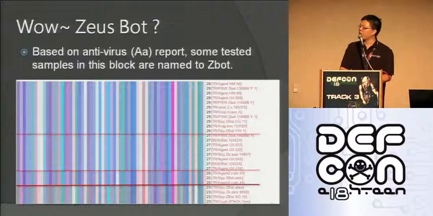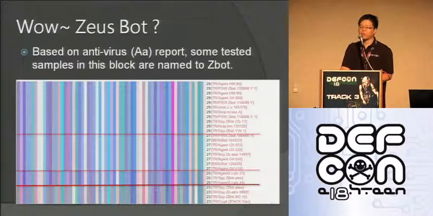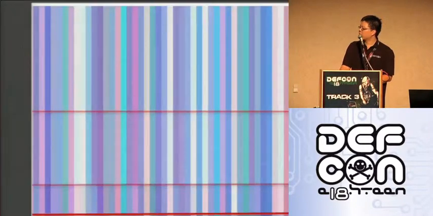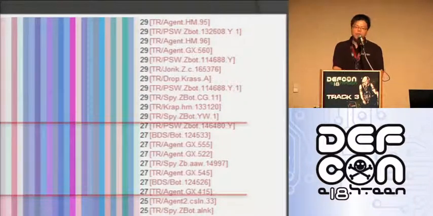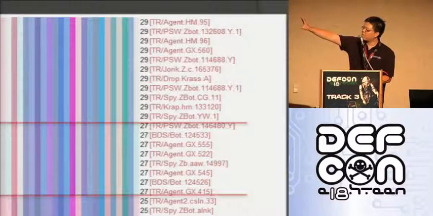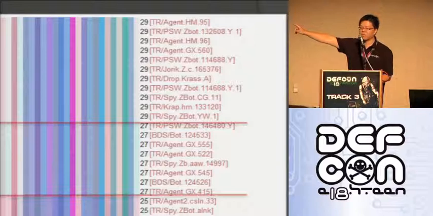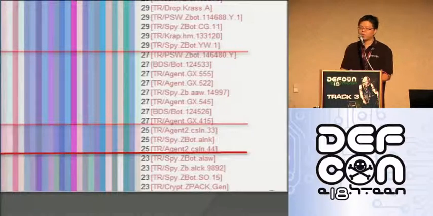Actually every line, as we mentioned, is a similarity vector: how these malware instances compare against other malware instances. So every line represents a malware instance. And then we use the antivirus to double check whether it's a malware or not. You can see all these different malware namings used by the antivirus vendors. All these malware instances happen to be the same malware family called ZBot, also known as Zeus. So even the first upper block is all ZBot, and the second block is all ZBot. A total of 26, these are all ZBot instances.